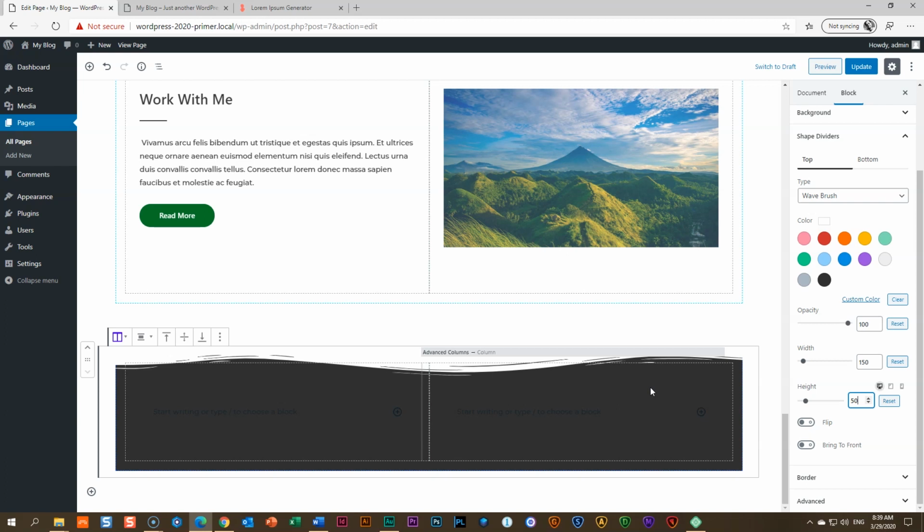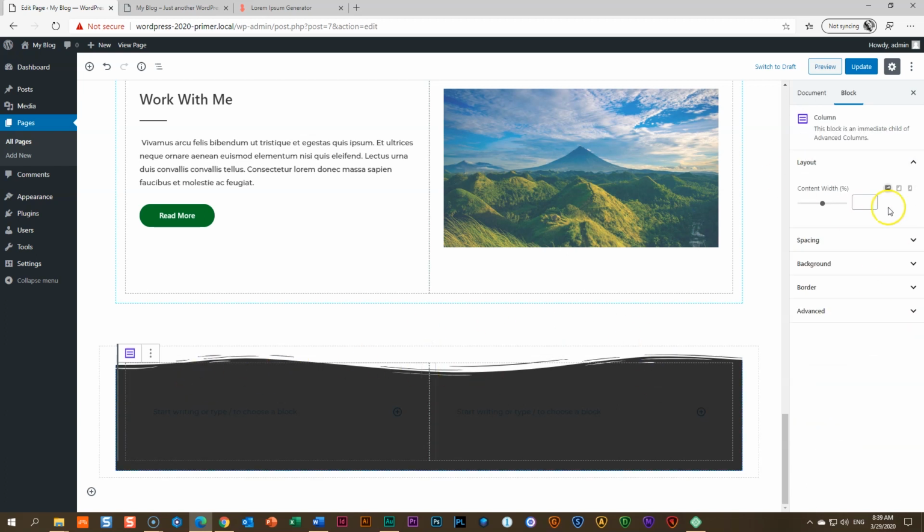I'm going to make a few changes to my columns first, and to do that, I'll click on this column, and I'll set the width over here. This one is 40%, and of course then this one is 60%. You have to do that for both. Click on the column, type it in, click on the column and type it in.